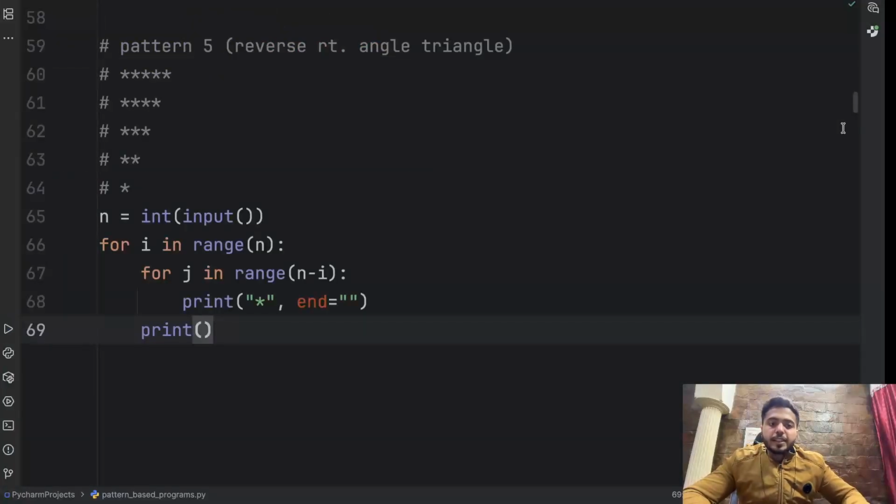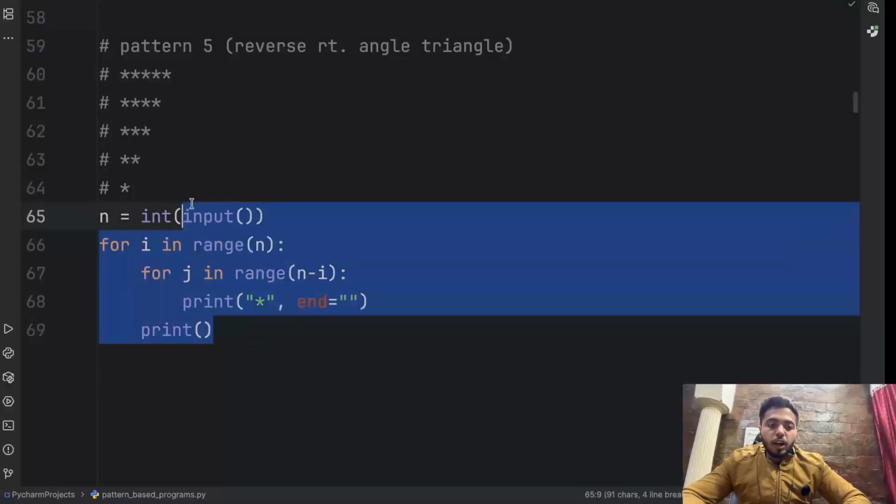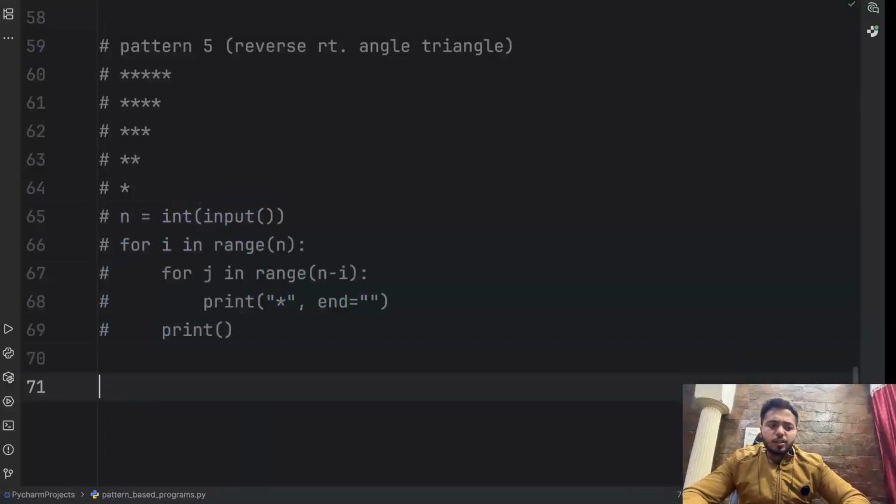Hope it is clear, guys. Don't learn by heart, learn the logic. The first loop will be for the number of rows, the second loop will be for the number of columns, and the pattern you want to print will be in the column itself. Now 5 patterns are done. I am left with only one pattern. I can give you this as homework, but let me just cover it. I don't want you to work hard if I am here.